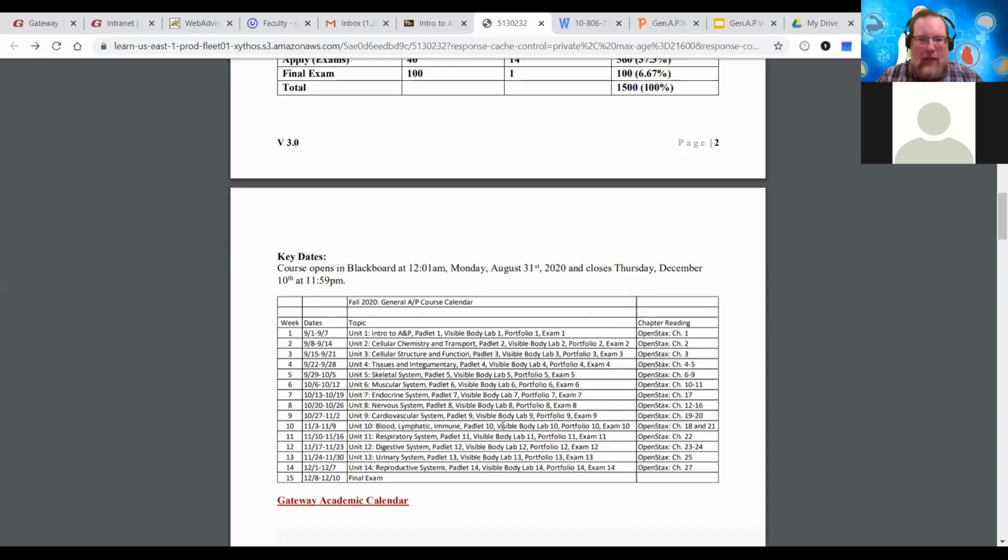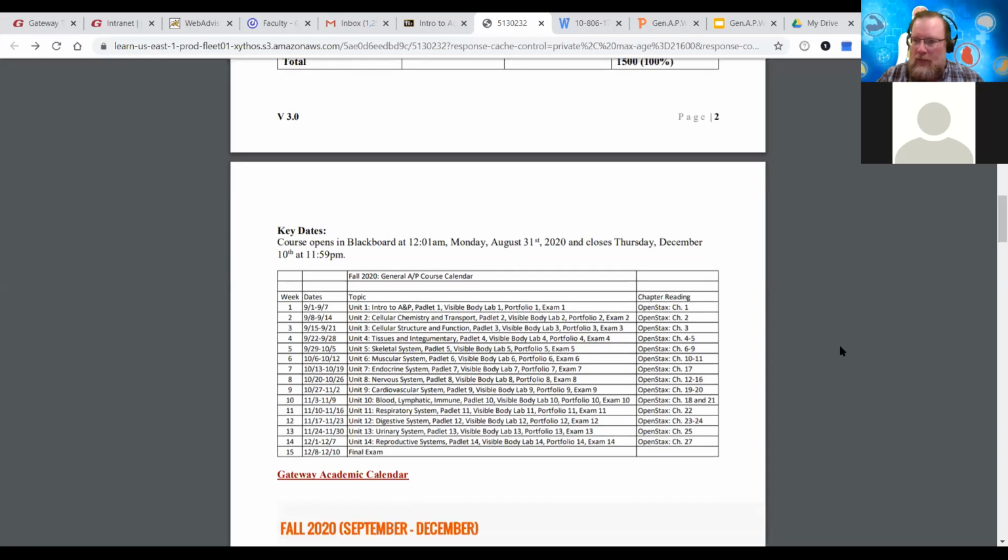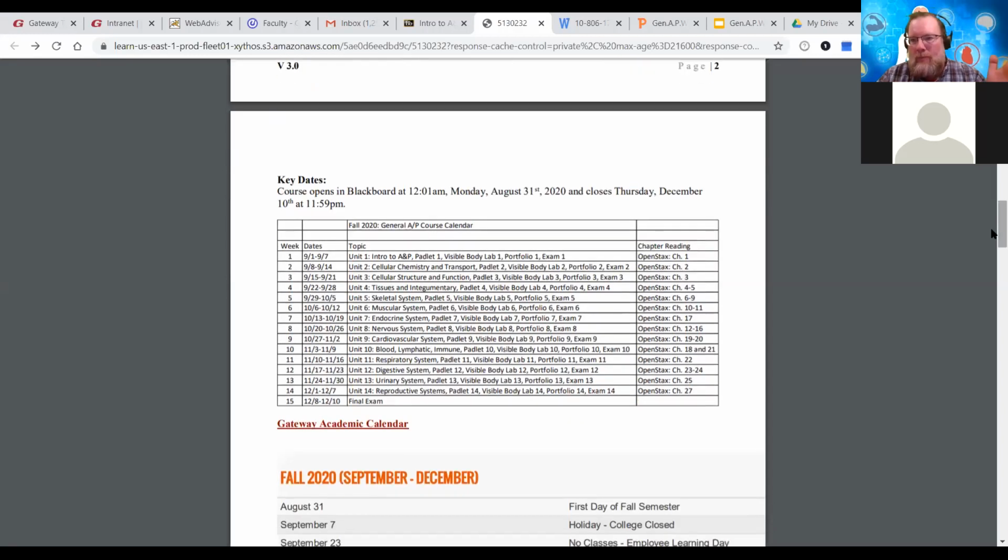So anyway, that is your course calendar. There will be an opportunity to work ahead potentially, but for the most part, this course is set up to be week by week. So we do 1 week, you get everything done. We open up and do the next week, get everything done, and we just keep building upon that. As we go throughout the semester, probably toward the middle of the semester, I may have some of the later units open and available.